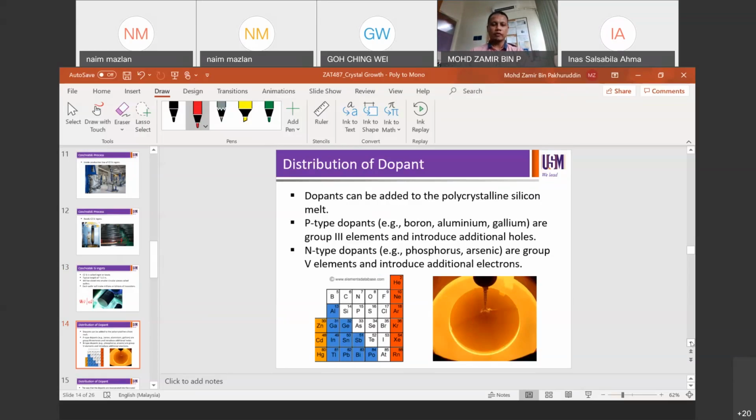So you can make your wafer p-type by incorporation of boron. You can make your wafer n-type by incorporation of phosphorus. These are the common dopants. On the other hand, you can also use other dopants like gallium or aluminium for p-type, or arsenic and antimony for n-type. But if you talk about the common ones, p-type is usually made by boron and n-type is usually made by phosphorus. They belong to group 3 and 5 on the periodic table, so silicon, group 4, is the host.